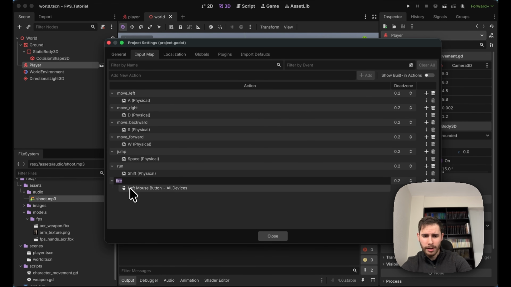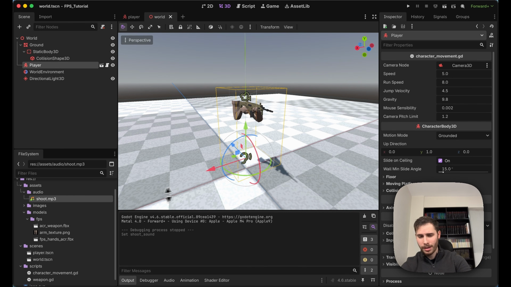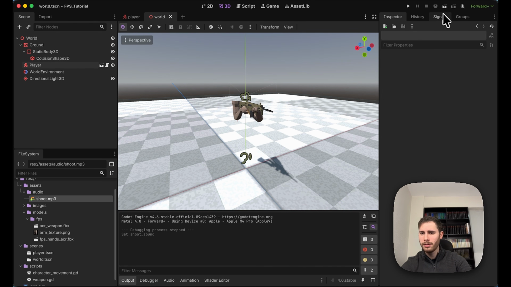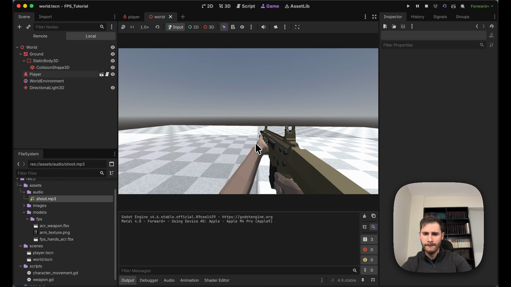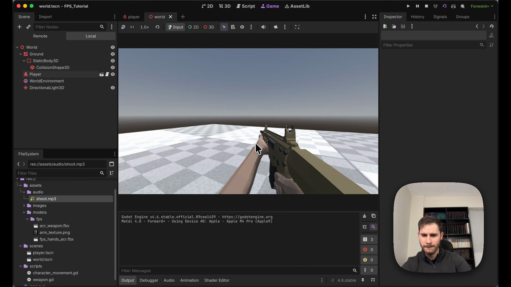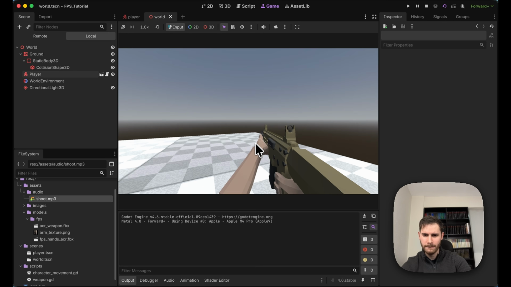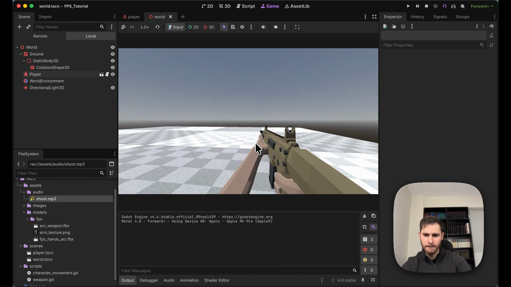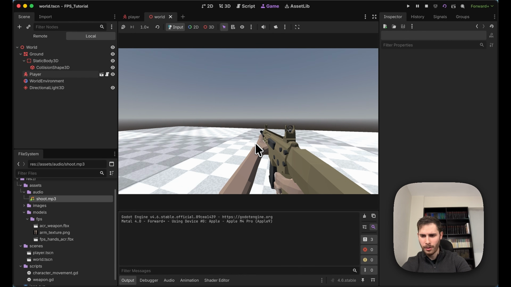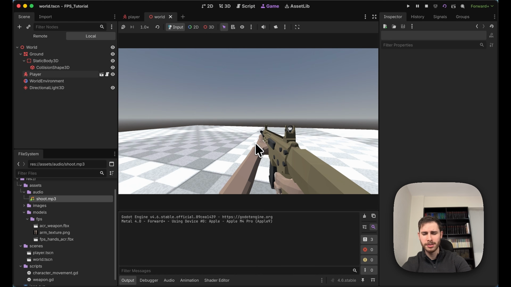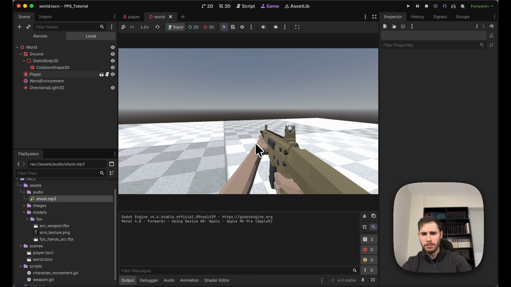We need to add fire, and I add it as a left mouse button, otherwise it will throw an error. So we can try it out. Yeah, I ran out of bullets, but we can see that it's working properly.